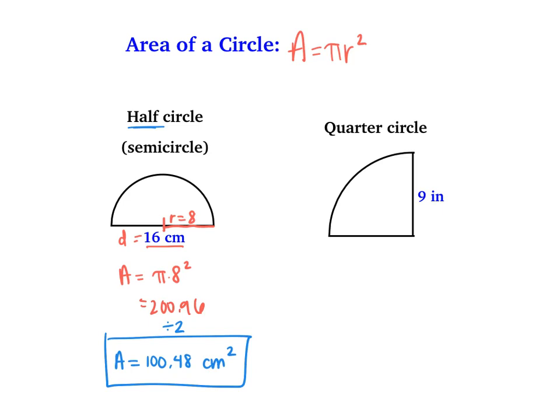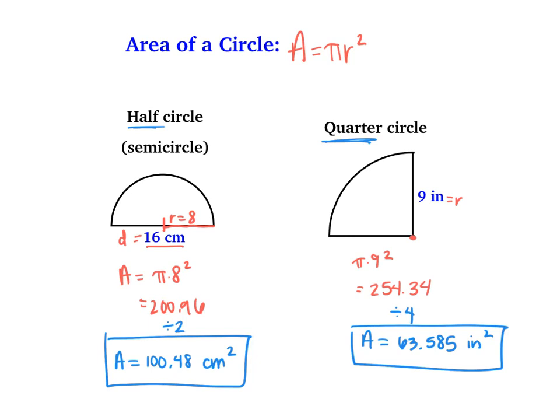We're going to do the same process for a quarter circle. Here, this 9 would be the radius because that would only be to the center of what the full circle would be. So to find the area, I do pi times 9 squared. Again, I'm going to use 3.14. And that would be 254.34. When you have a quarter of a circle, you're going to divide it by 4 instead of by 2. So the area of just that piece of that circle would be 63.585 inches squared.